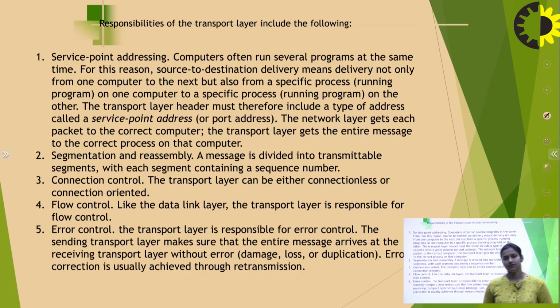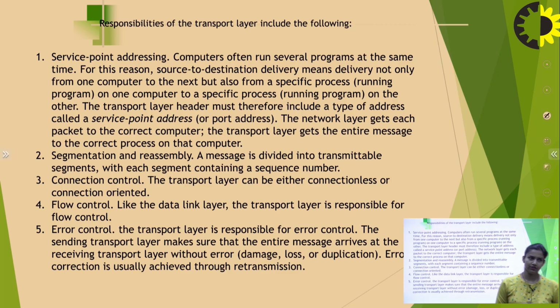As we can see here, we have some segments. If we are converting a large data into small segments, we have a sequence number for these segments. When we are sending the data, if it does not arrive properly sequence-wise, for example we have not received sequence number 2 and have received only 1 and 3, then the data is sent again. It checks for the proper sequence, and only then does it transfer the data to the next layer.